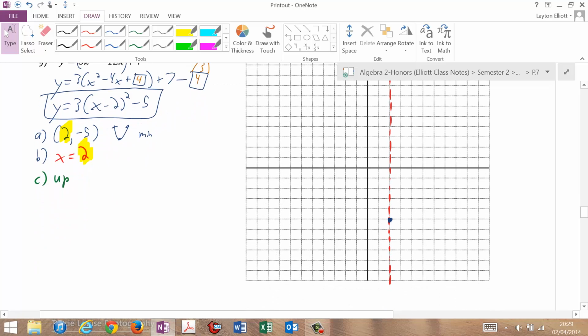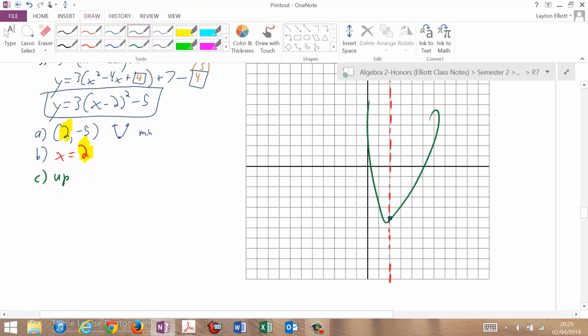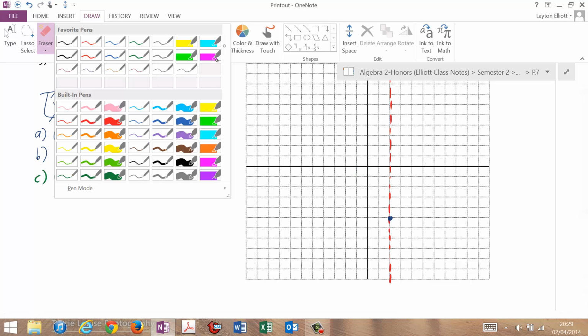Part D, if there are real roots, well, since the graph is up, and I'm just sketching, that's a terrible sketch, but here's a better, okay, that sucks too. It's definitely going to cross in 2 spots, so we're going to have some real roots. Let's go ahead and solve for that and figure out what they are.